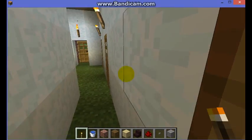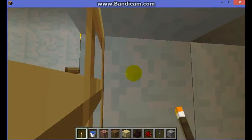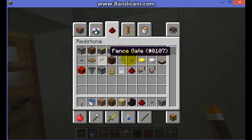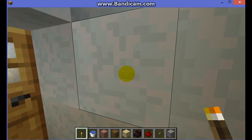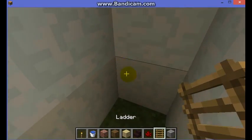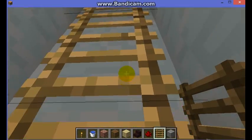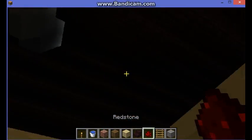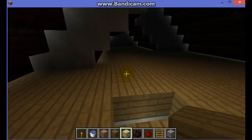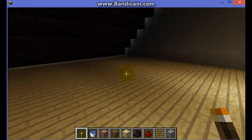Okay, welcome back. In this part, I'll be doing the porch and I'll be doing the doorbell. So let's see. We'll need the ladders. Oh, and I accidentally plugged that up. Whoop, and I don't need to block off that much. We'll just start putting some torches in so we can see easier.